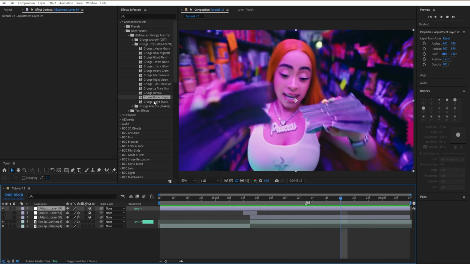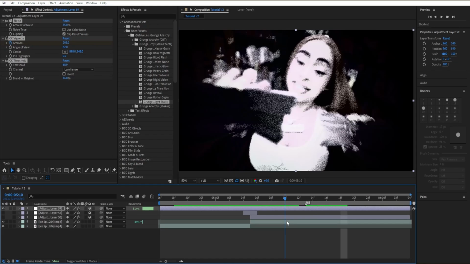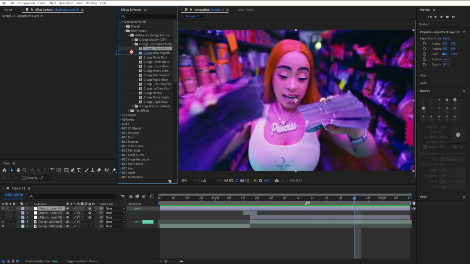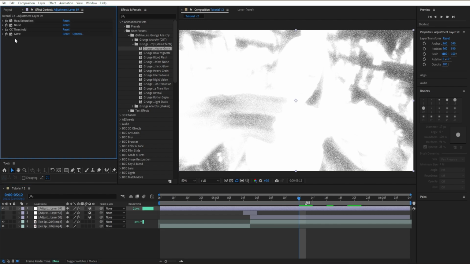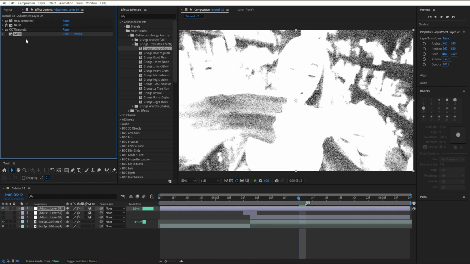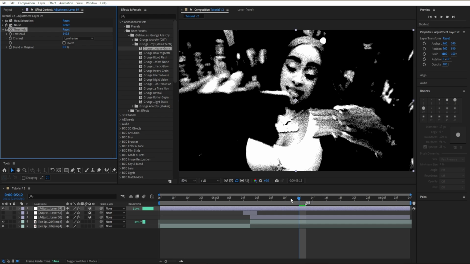I'm going to get rid of that one, and let's go ahead and add another one. Yeah, it just helps give a nice grunge aesthetic to your footage. It's just so cool. With this one, it's probably way too overexposed. If you don't like it, just turn off our glow. Go to our threshold. I'm going to go right here. Then I'm going to just bring up our threshold like that, and boom.